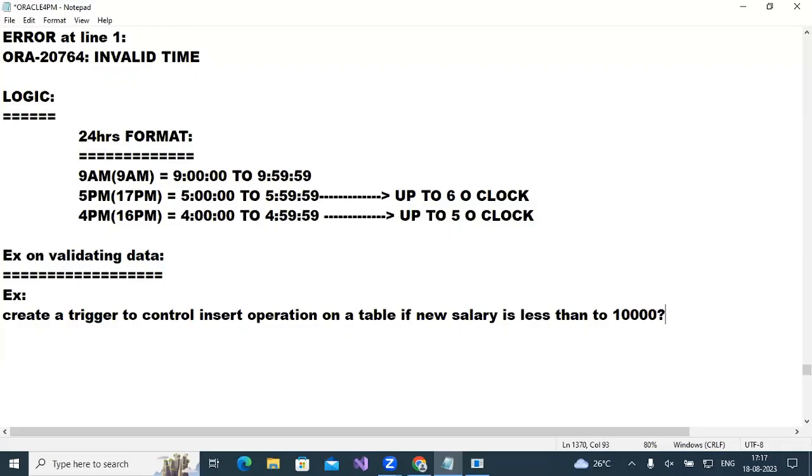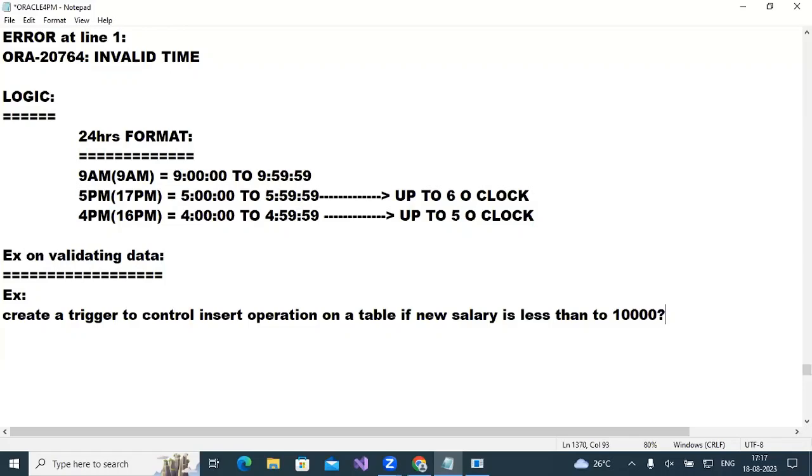So what is my validating here? I want to control insert operation on my table when the new salary is less than 10,000. That means if your inserting salary is less than 10,000, then that salary is not allowed. If my insertion salary is more than 10,000, then allowed.